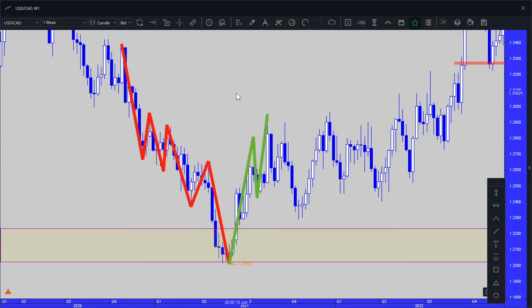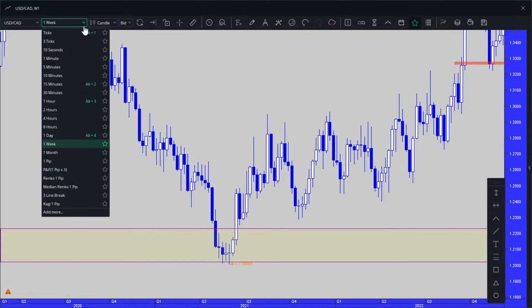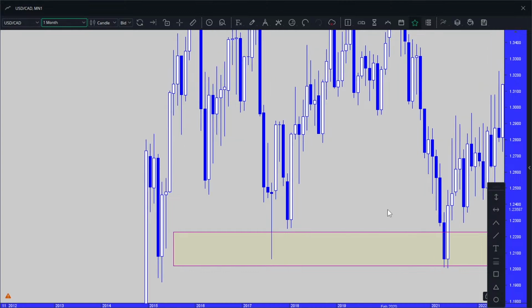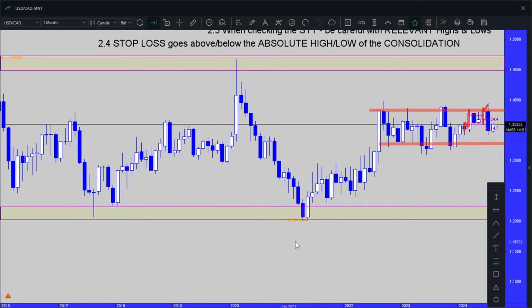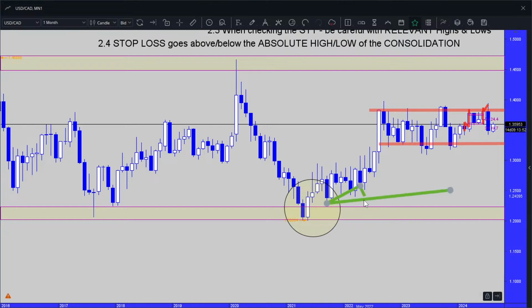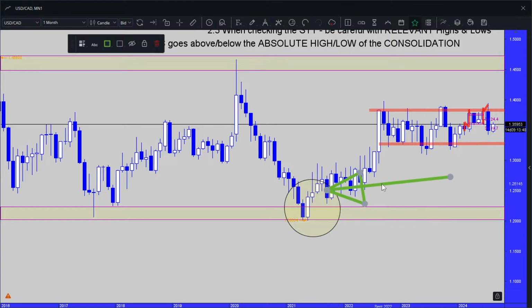Let's see how smart you are, everybody. When the market comes down like this on the monthly chart, and it's at the support band of the sideways channel, should you go check the change in the short-term trend on the weekly, on the daily, or on the 15-minute chart?